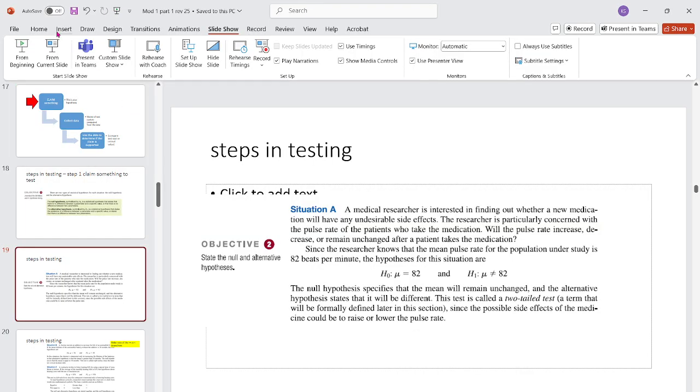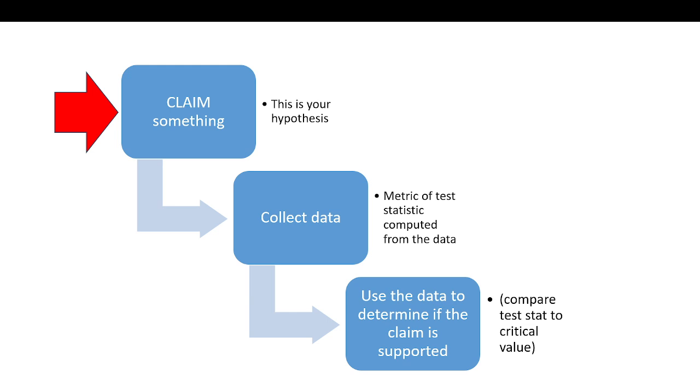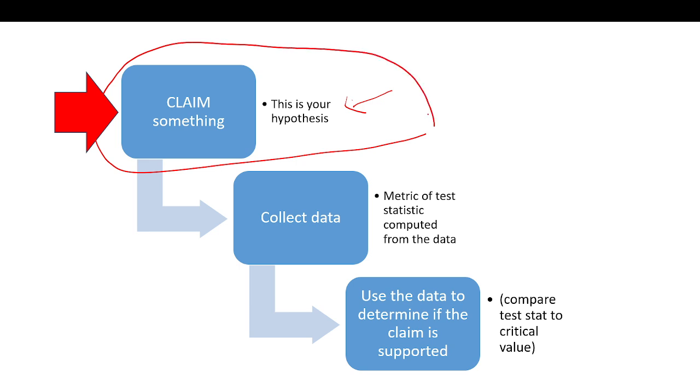That's really strange. Anyways, you could claim that the average person alive is 2,000 years old. That's allowed. It's not a great claim. Ideally, this is an educated claim. So hypothesis, I think, formally means an educated guess. This technically should be done before you go and collect any data. So step 1 is to claim something.